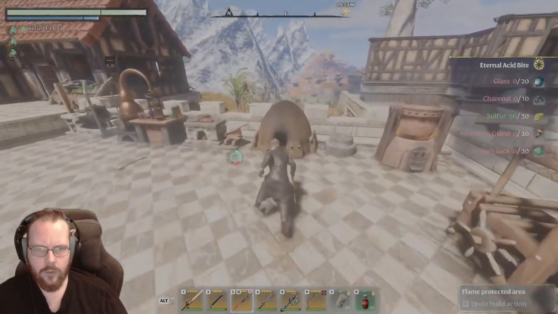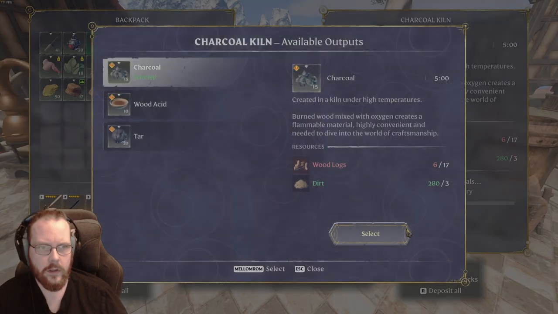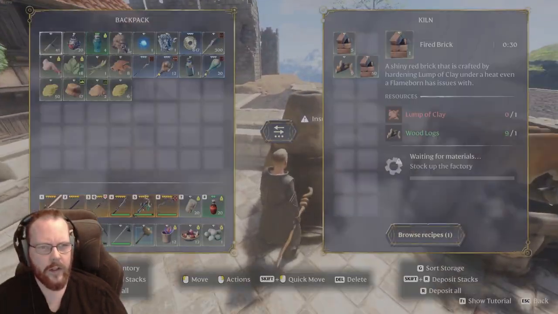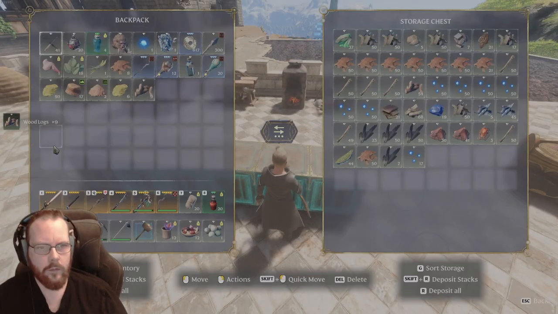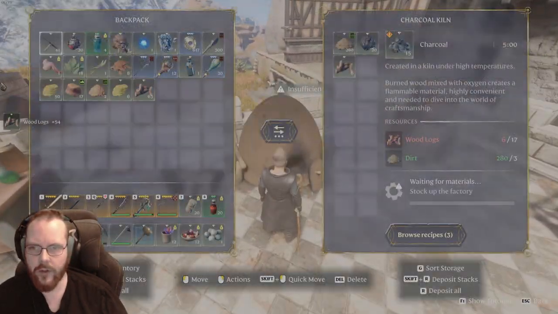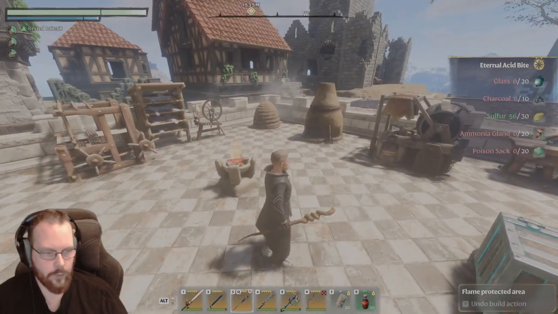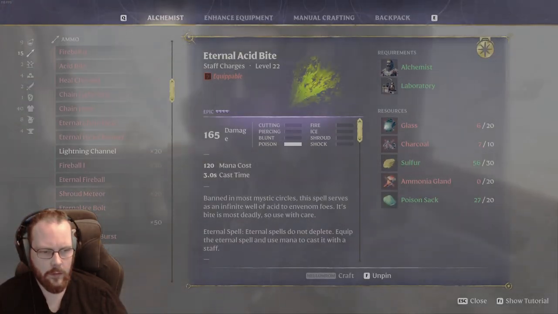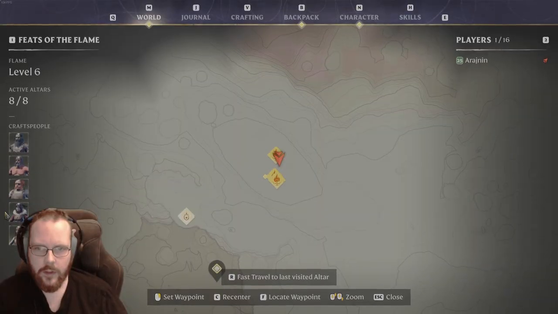Might as well cook some more charcoal, unless I have more in here already. Yeah, sure. Let's make charcoal. Just need more wood. I have some wood here, don't I? A lot. What about, yeah, wood. There, okay. Let's just make all of this into charcoal for now. Right, and then I just need ammonia glands. Is there an easy way to remove the pin? Unpin, yeah, sure. Okay, so just 20 ammonia glands, right?